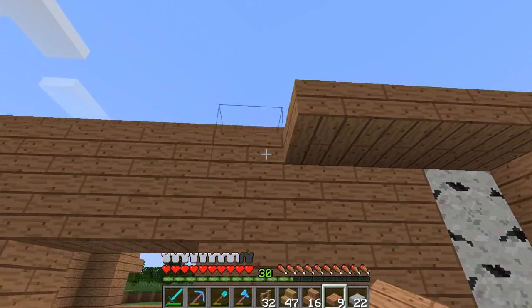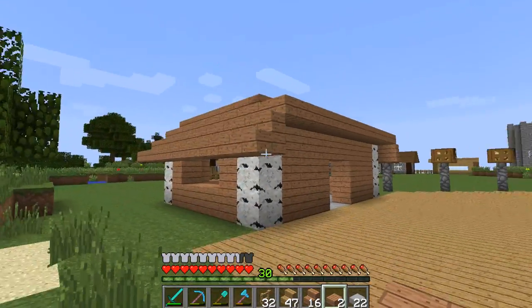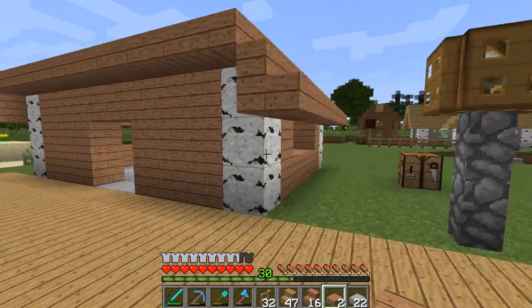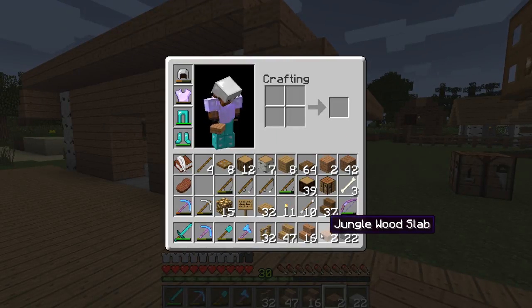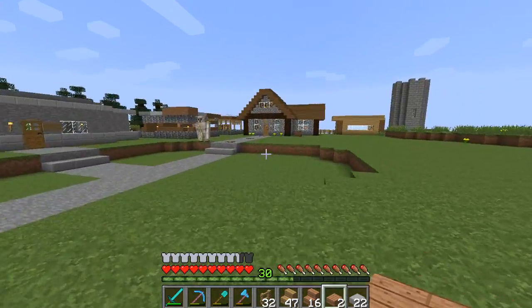Just gonna place these guys right along the top here. They kind of connect the edges there. Doesn't look too bad. Awesome. Now for this next part that I was talking about, let's run back to the house. I'm gonna need some glass. Let's get some glass.